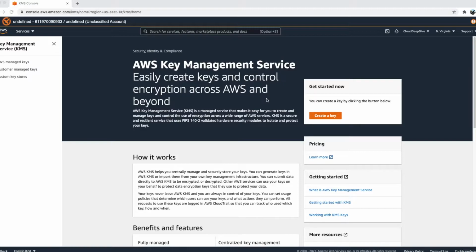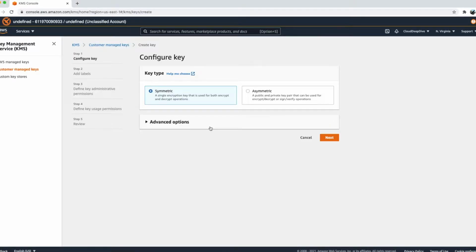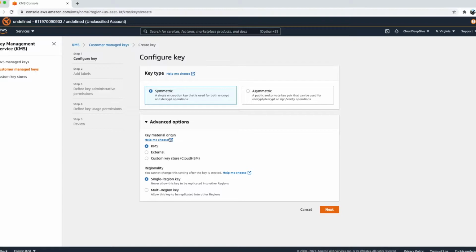So guys, I have logged in to my account and let's first see how you can create a new multi-region KMS key. For that, you can go to the KMS console and click on create a key. In KMS, you can create two different kinds of keys, symmetric and asymmetric. Symmetric is basically a type of key where you'll use the same key to encrypt and decrypt your data. And asymmetric key is where you get a key pair, public and private key. And the private key is used to encrypt your data, and the public key you can give to someone who wants to decrypt your data. In the advanced options section, you will see a new feature, multi-region key.